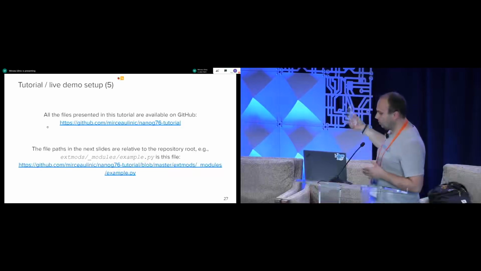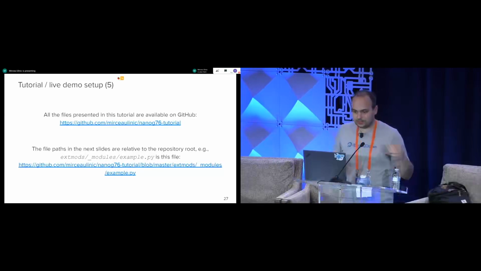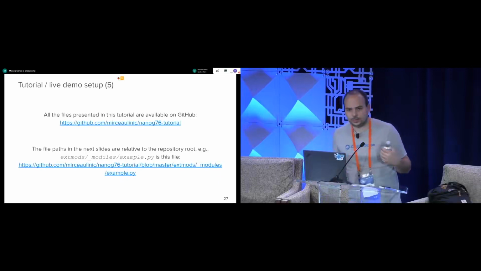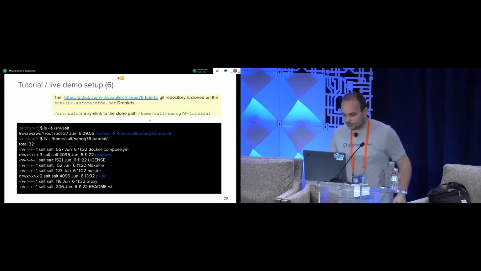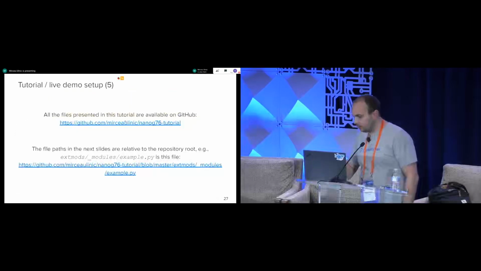Now, if you are going to follow these steps offline, or if you want to do it right now together with me and didn't get one of these servers, you can do it, just that you are going to need to have Docker installed, and the instructions are shared in this GitHub repository right here.